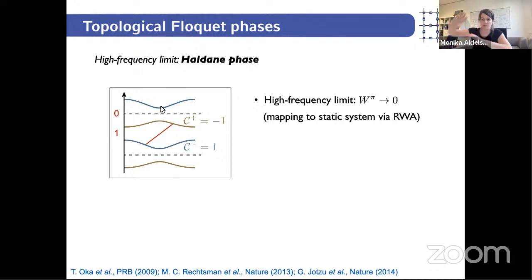So here, if I forget about all the other copies in my Floquet spectrum, I'm fine, because this I can map to a static Hamiltonian, which is described by the Haldane tight binding model. And now starting from this limit, I can try to understand what happens at the topological phase transitions as I vary my modulation parameters. So what I want to do is understand what happens at the gap closing point. So we know that the topological properties can only change if we close the spectrum between the two bands. And now the only thing that I need to do is understand what these spectral gap closing points do to my system and how they change the geometric properties of the band.